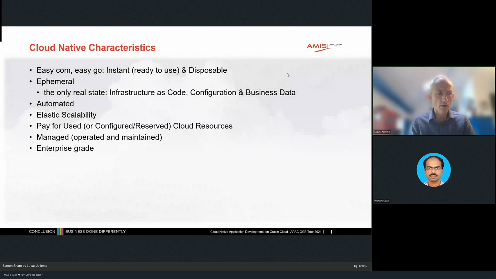Part of the cloud native characteristics also is automation. We don't want to do anything by hand, especially not in a production environment. We automate things because it's quicker, because we make fewer mistakes, because it's cheaper, and it allows us to dynamically scale and dynamically respond to changing conditions. Cloud native also comes with, or should come with, elastic scalability to scale up and to scale down. And with scaling up and scaling down, we not only can handle a higher or lower volume, we also make sure that the cost is decreased and increased as the traffic volume increases and decreases. So we pay for usage.